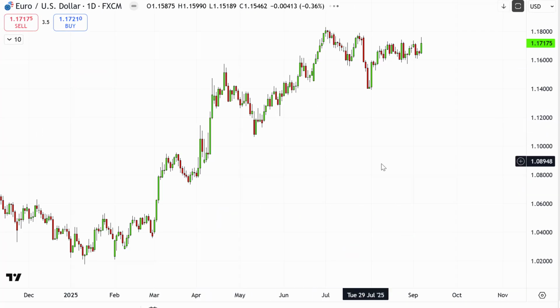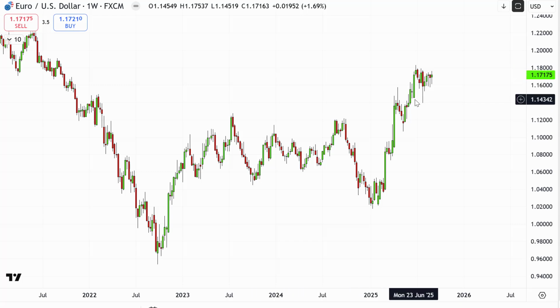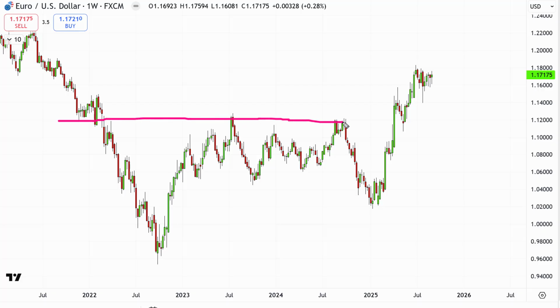If I come down to a daily chart now, or maybe the weekly, and I'm just pulling us out to the euro, this is technically, structurally a good looking chart. I know I've gone through this before, but we had this sideways consolidation through the mid part of 23 and through 24. Price broke down to the downside, ended up creating a false break because it broke the low of this range, false break, and I know I've talked about this in these prior videos. Then we climbed all the way back up, broke the high of that range, so we've now retested and gone higher. It's a lovely looking chart.